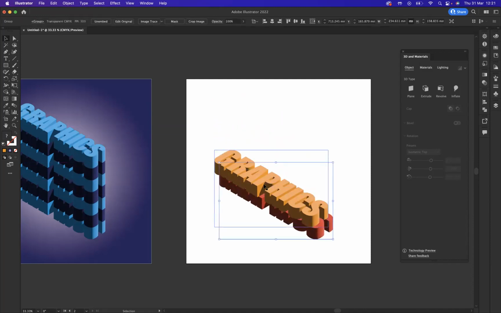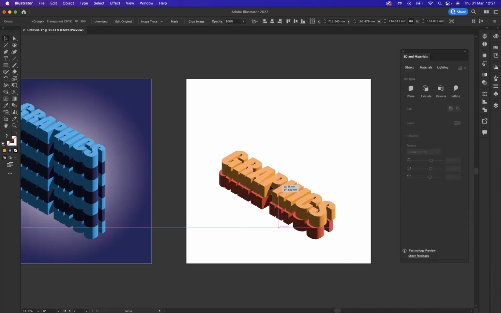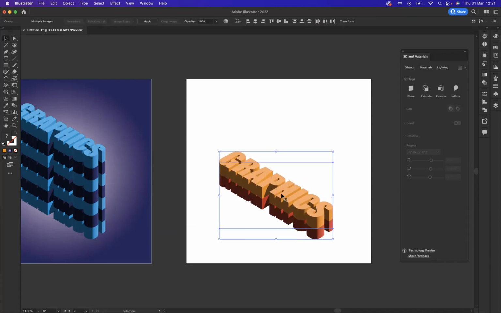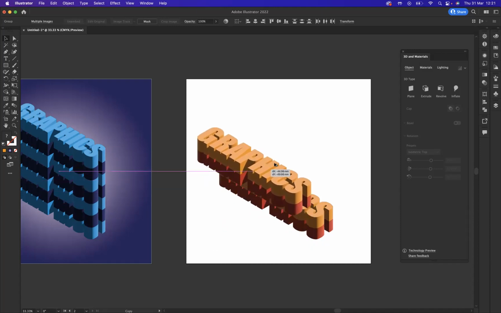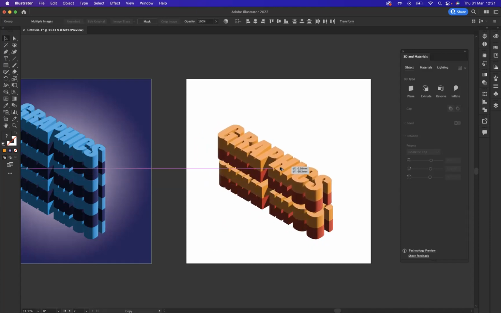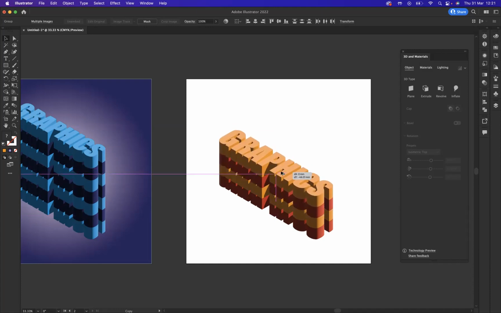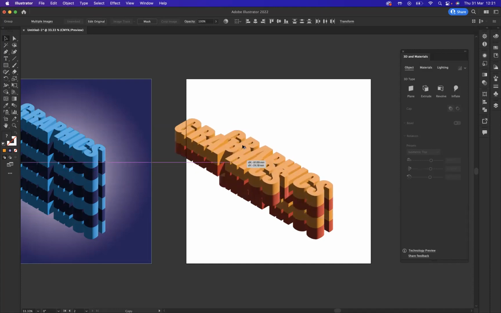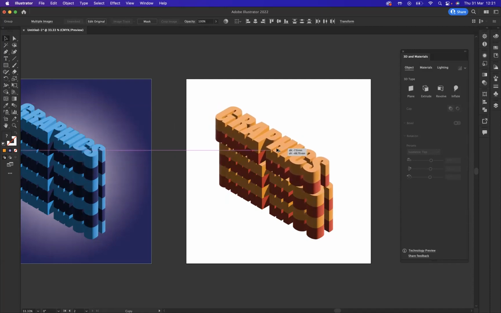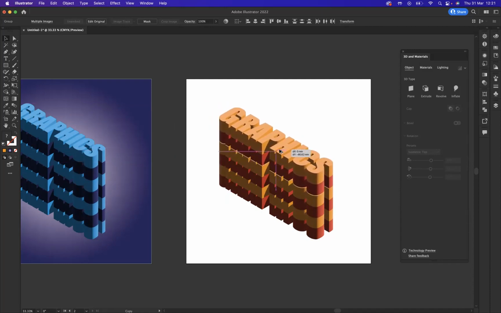Okay, now what we can do is try and line these up. So let's put that in there like so, and we'll line it up. Perfect. Like so. And then if I select the both of them like that, we can use our duplicate option of Alt on Windows or Option on Mac. And you can just simply start layering these on top to create a stacked effect.